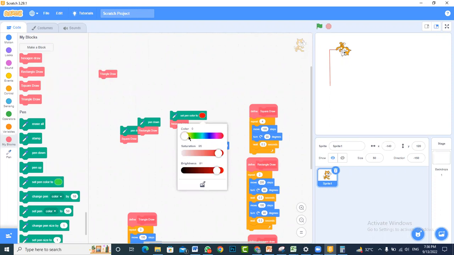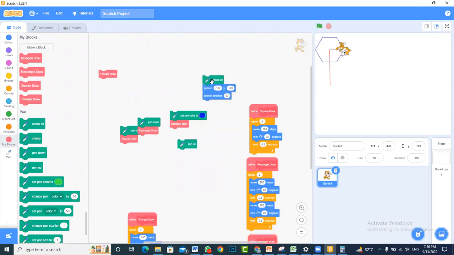Let's change it to some other color first. Now I'm going to draw a triangle. See, this is a triangle, right? Do you want to make many triangles here? Let me show you how you can make many triangles. Okay. So this function helps you to draw one triangle. If you want to make more than one triangle, what you can do is use this function more carefully.